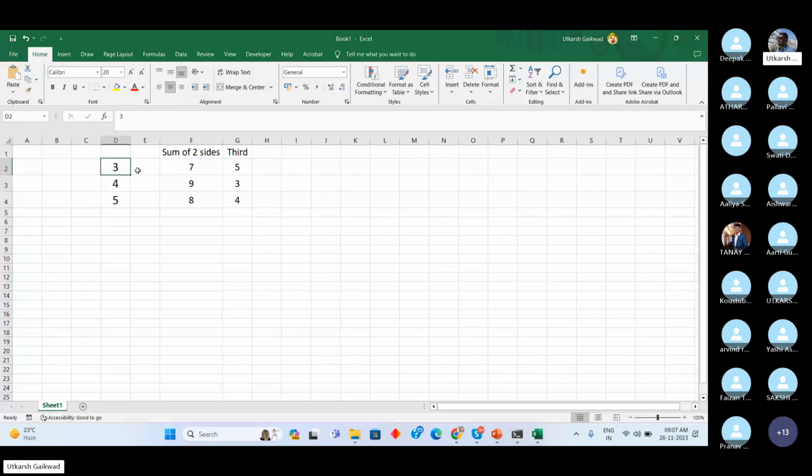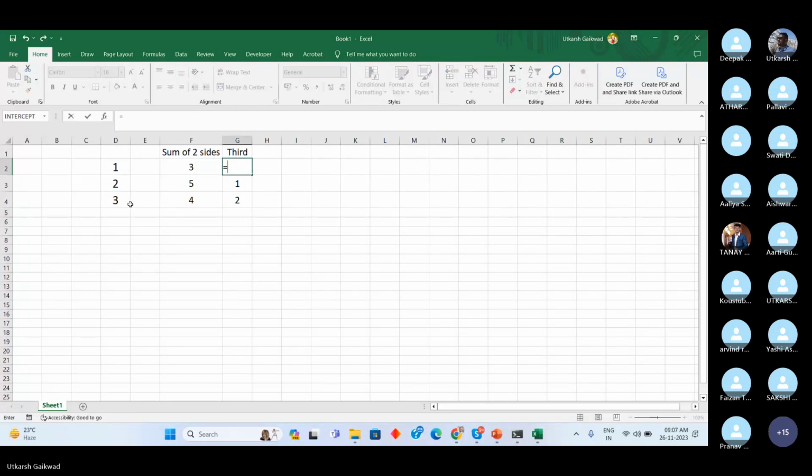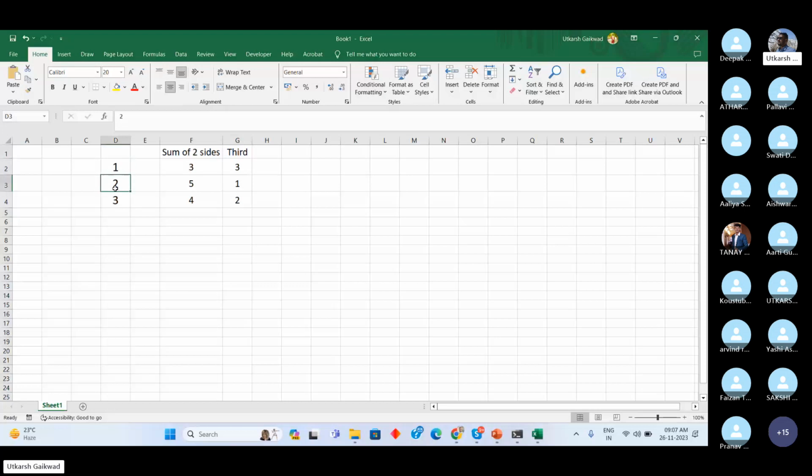If I take any other triangle, 1, 2 and 3, if you check the sum of any two sides, sorry, here I need to compare it with this 3. If I take 1 plus 2, it is equal to 3, it is not greater than 3.